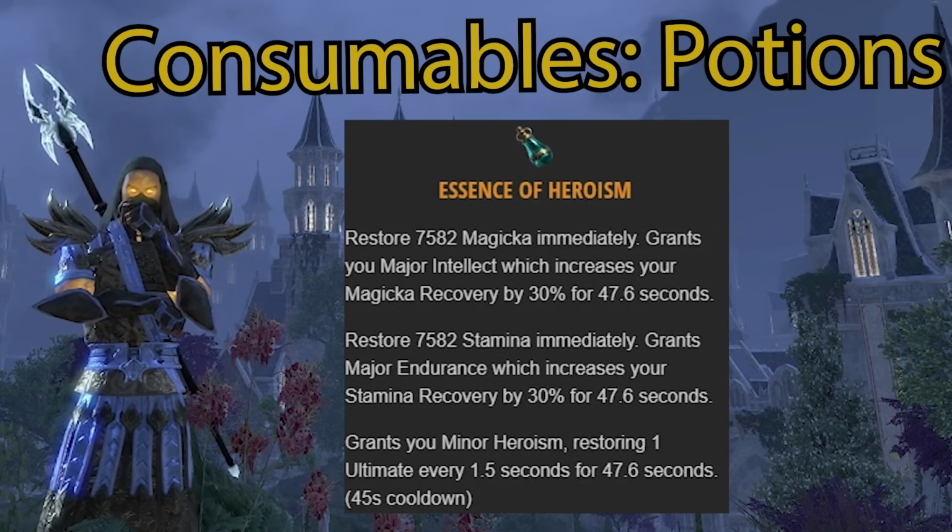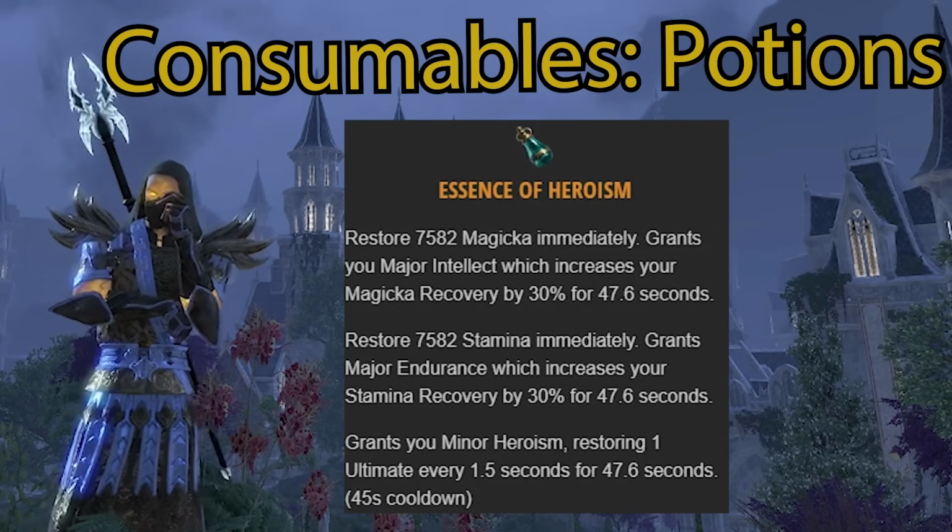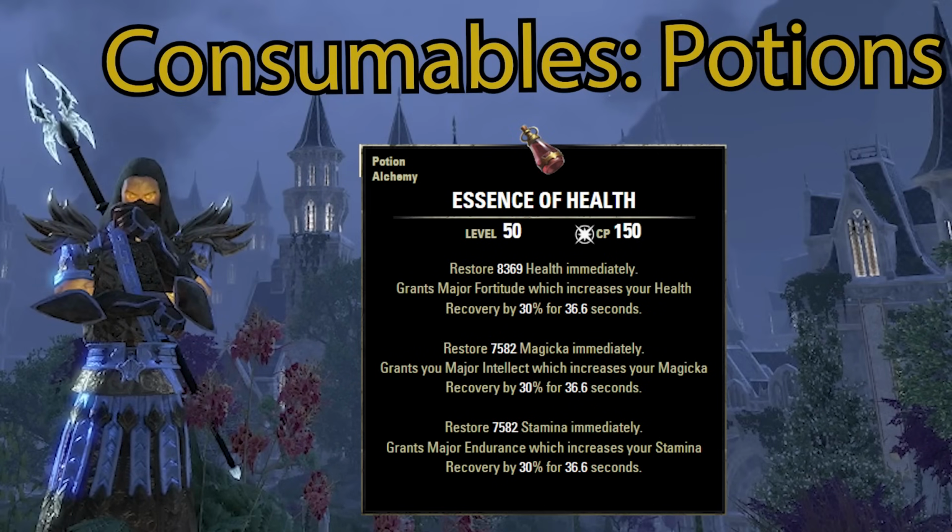Since they are so expensive, however, if you don't have the gold to invest, I'd suggest using Tri-Stat potions. These will at least restore Mag and Stam, as well as give Major Endurance and Intellect, the Stam and Mag recovery buffs, but lack the ult regen.